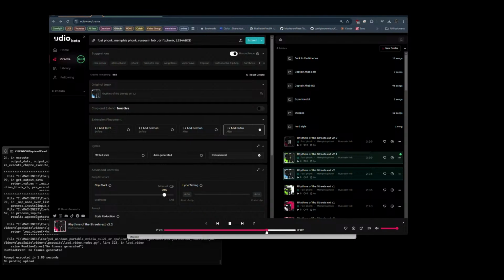So if I just focus on the bit that's been added, so that's going to be, like I said, every time we extend, it's going to be 30 seconds. So you can pretty much just jump to the point where, so I can see here, look, the last track length was 2:36. So that means that 2:36 is where the new music is coming in.